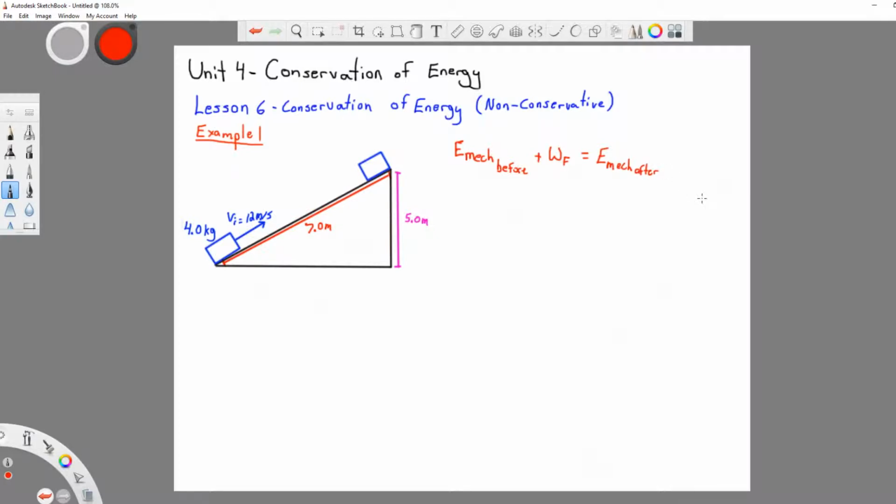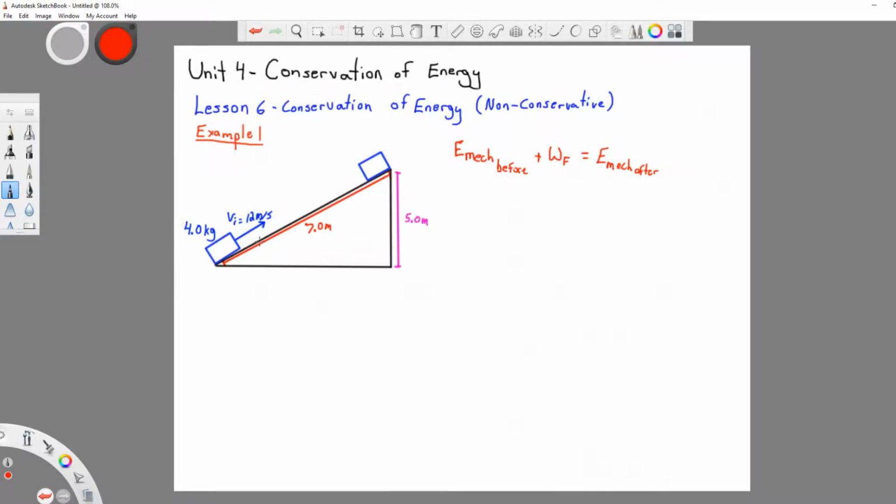Okay, now to elaborate a little bit on what's going on, you should know work before, and if you don't, I'm not going to explain too much. Go back to lesson 1, watch the tutorials there. You'll have a pretty good concept of what work is. I'll give you a really short rundown right now. So, same situation, mechanical energy before is equal to the mechanical energy after, except some force acting on this block somewhere on its path is going to either be speeding it up or slowing it down. And by speeding it up, slowing it down, probably what's more accurate for me to say is something is going to be adding energy to it, or something's going to be taking energy away from it.